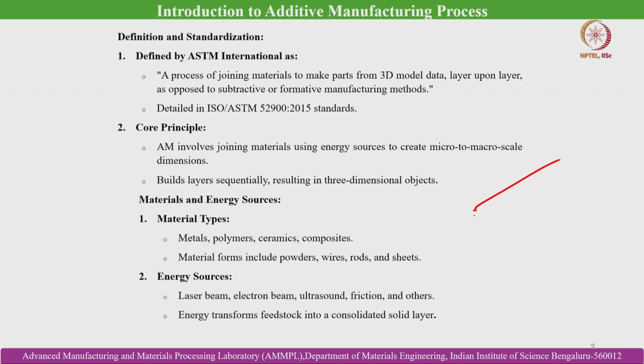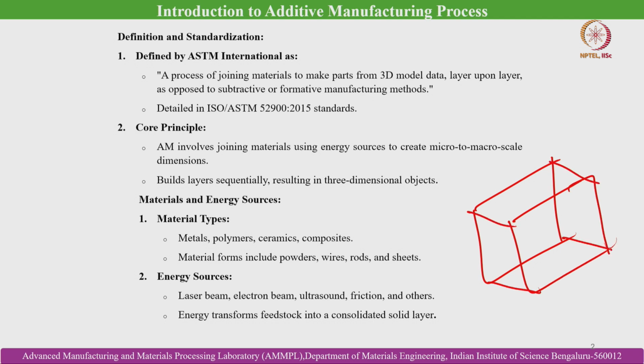So, for example, if I draw a typical cube over here, you can see that if I need to develop this cube by additive manufacturing, then slices have to be made, and then we have to develop this cube in a layer by layer fashion like this. Okay. So, this is the first slice, and then this is the second slice. Likewise, based on the CAD model you can develop the entire structure. This is called additive manufacturing.